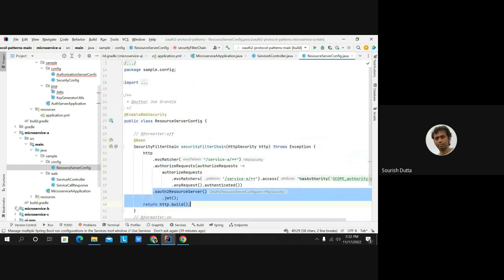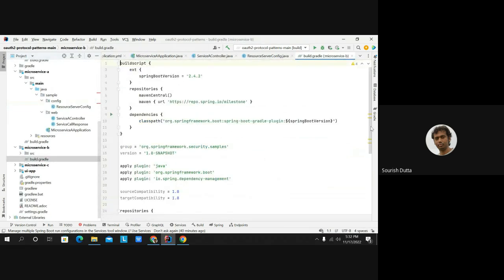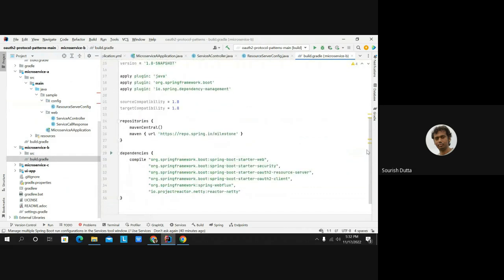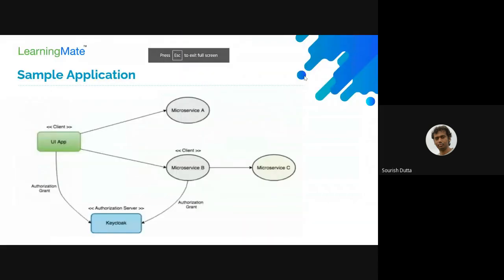Now, similarly, we're going to see that services B and C are the same. It is just a resource server dependency, but along with the resource server dependency, like in our picture, A is not actually calling any other services.